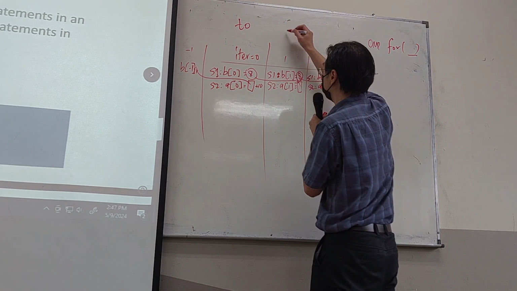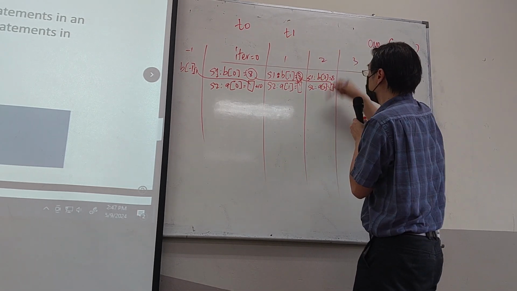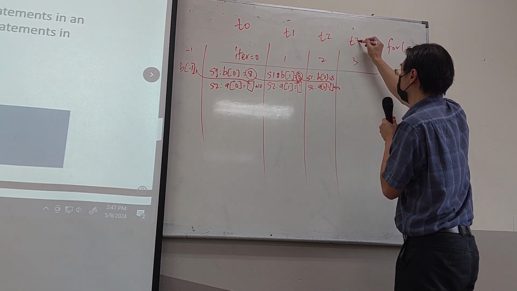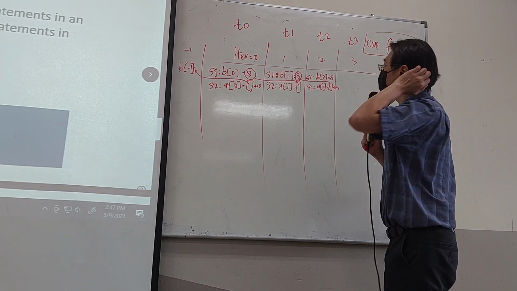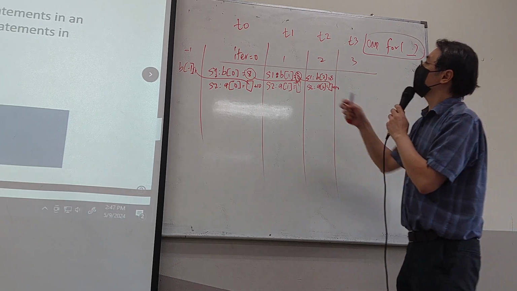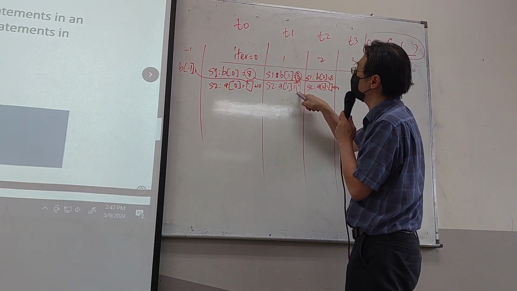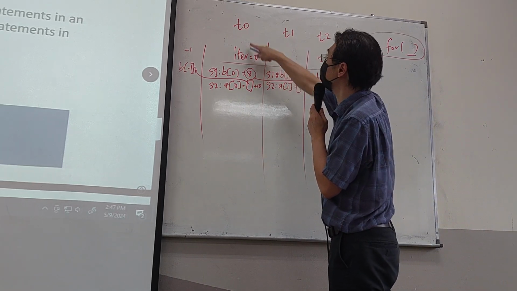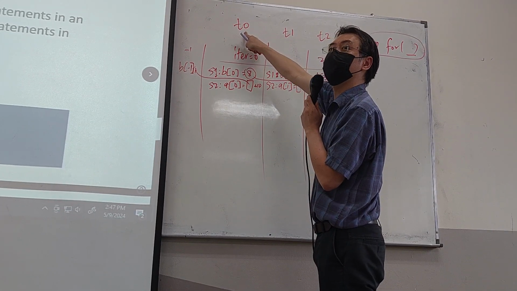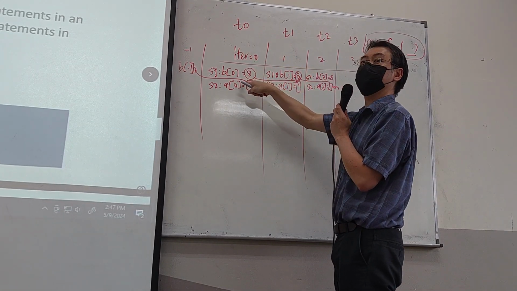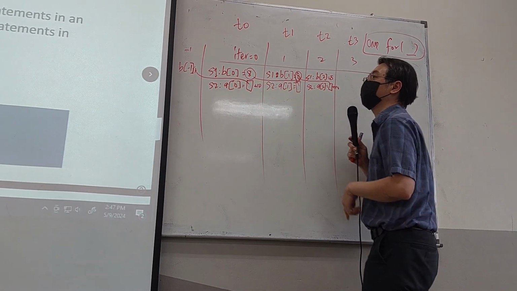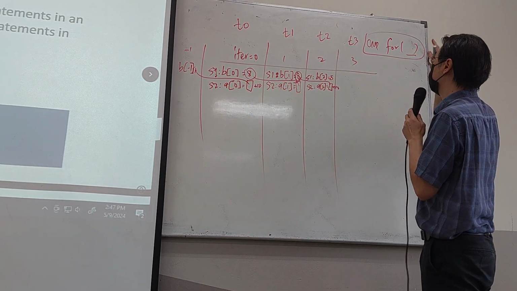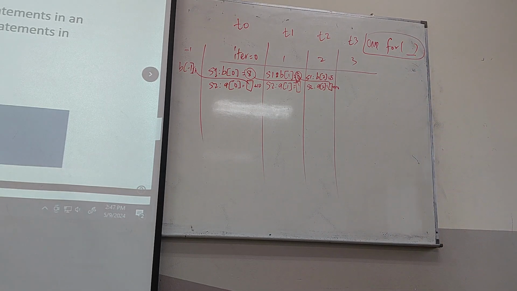And this one is executed by track number 1, this one track number 2, this one track number 3. Okay? Right? Now we have a problem. Why? Because track 1 depends on the value of this, and this one is supposed to be computed by track 0. Isn't that a dependency? Yeah? So if track 1 depends on track 0, there will be dependency. That is the loop carried dependency. And you cannot solve this problem.